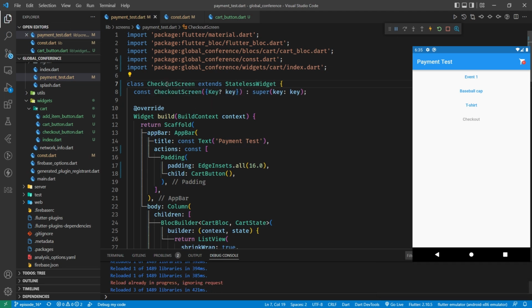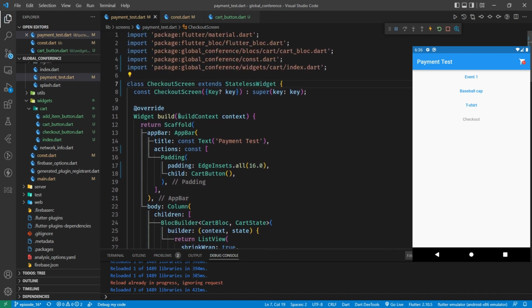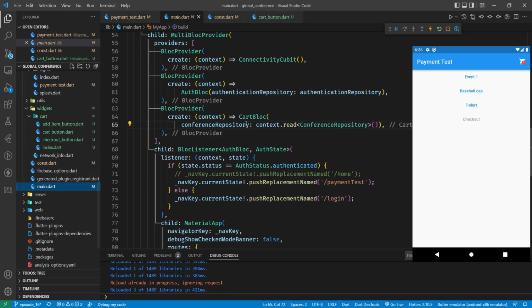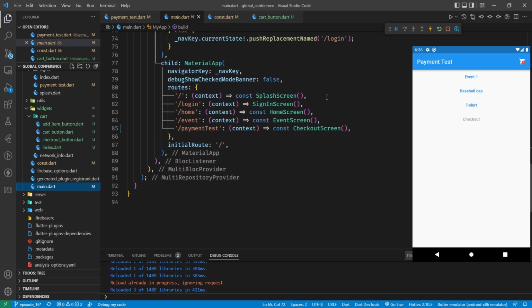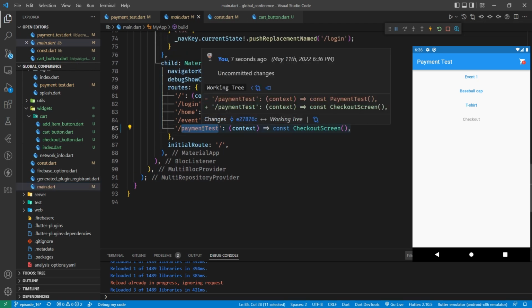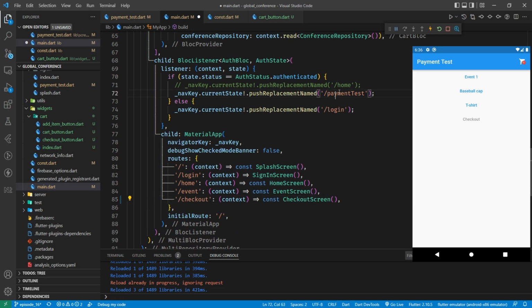Okay, so that will change it there and there and in all the other places where it is. And there's only one place where it is currently, and that's in the main.dart where we're calling CheckoutScreen. So let's give it a name of checkout there and checkout here.